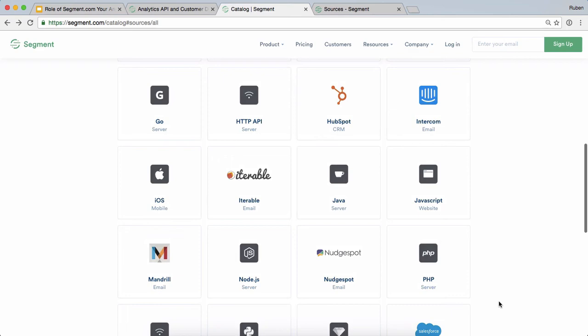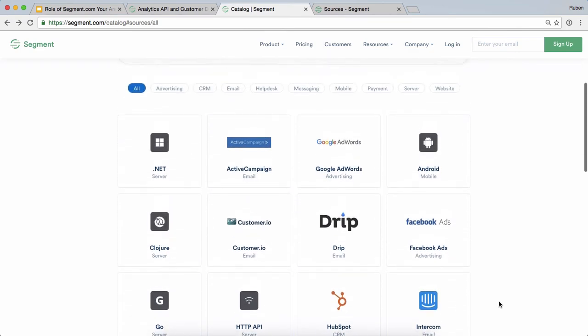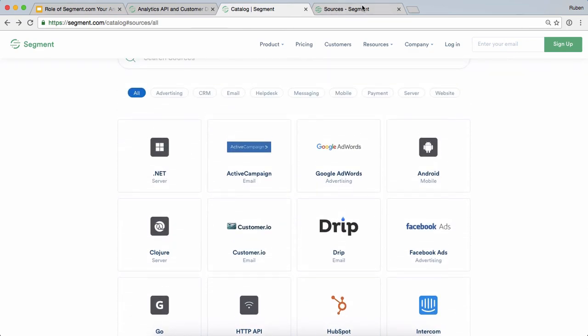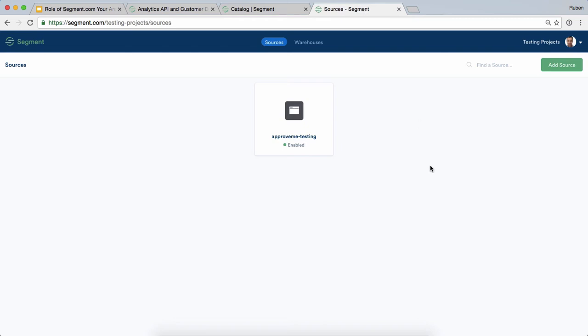Now, let's log into Segment, and this is an account that I have. Once you create a project, you start with a source, of course, right? So remember, we have the hub, and the very first thing we have is how are we going to send data to Segment? What's going to be the source of this data?